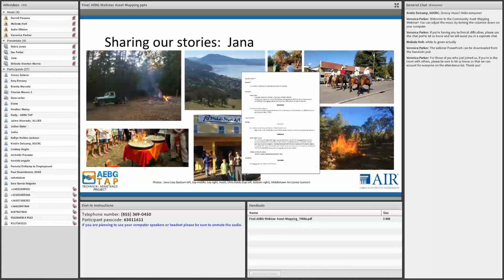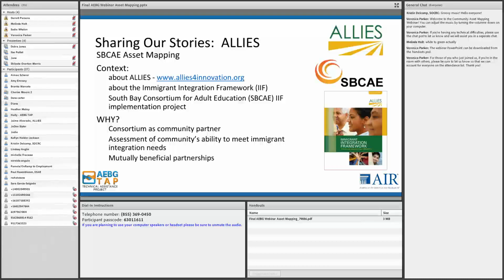And now Ilse will tell you about her work with community asset mapping and allies. Thank you, Jenna and Celeste, and hi everyone. As I'm listening to this presentation, I'm already taking note of a couple of things that were shared that I know I will be able to apply in my work and in the communities that are served by Allies.